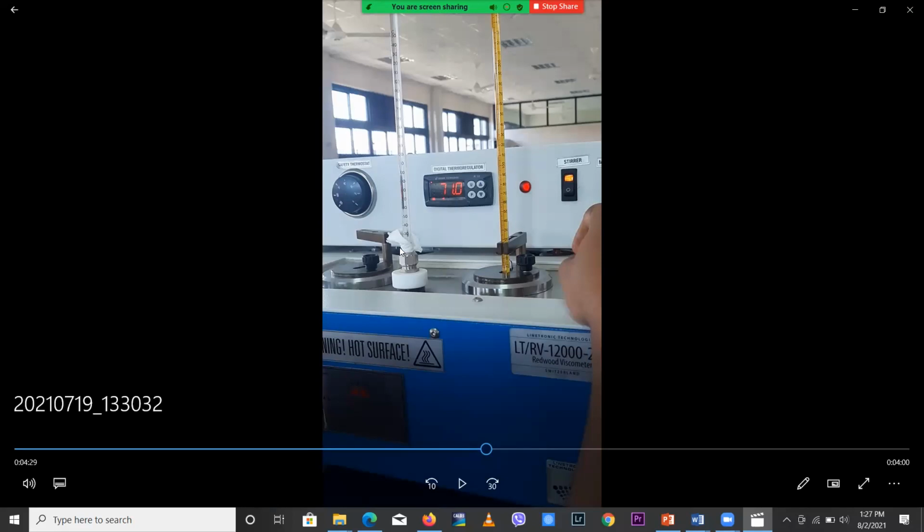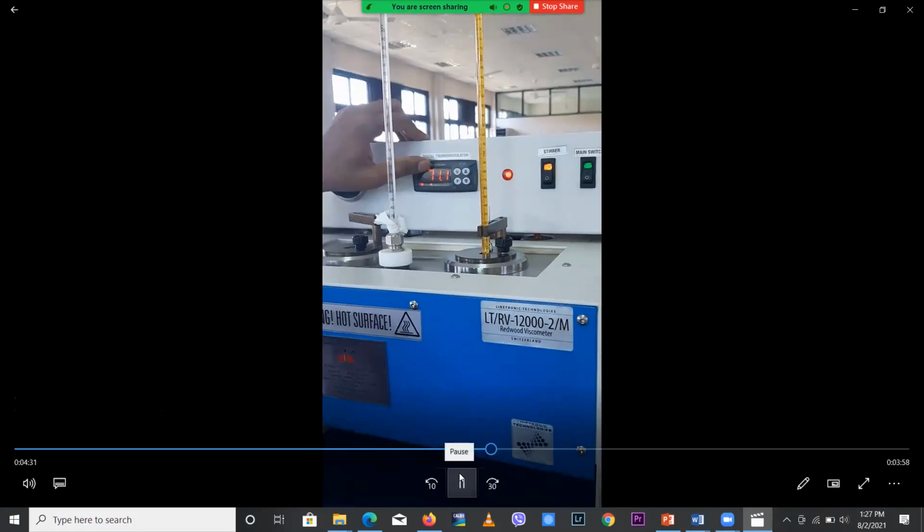Then that heat is enough. Then we have to mix the water, and the water will flow everywhere, and that heat will flow from the water to the sample. Now we can see the water temperature is 71, but the used oil sample temperature is below 70, around 60 degrees Celsius. The reason is we have to give some time for the heat to flow from the water to the sample.